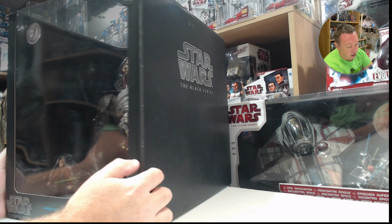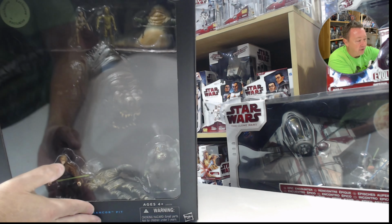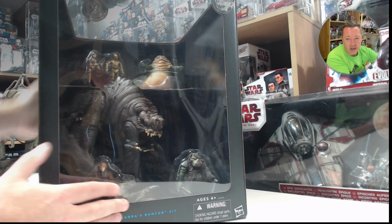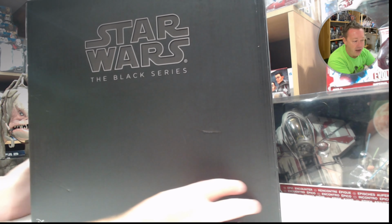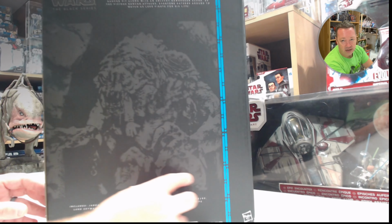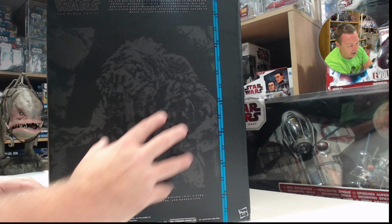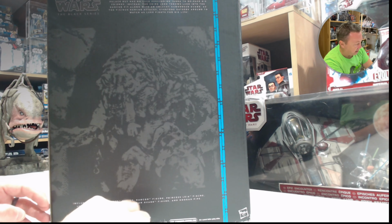It's huge. Really, really nice. Plastic top, so you can see right the way down and into it. Really, really cool. Sorry about the glare, guys. I'll try to take some extra pictures actually in a minute. But on the back it says Black Series, and you've got the classic sort of grey and black outline of a Rancor Monster, with a bit about what's included inside the box.